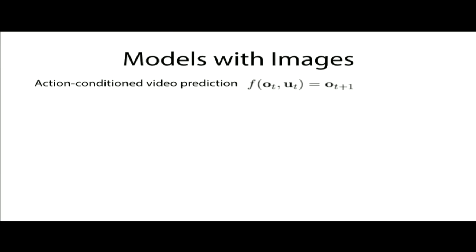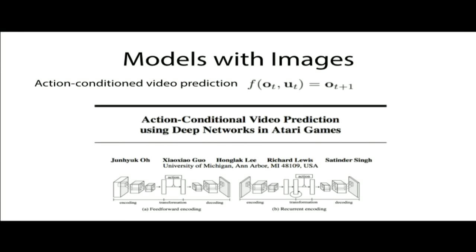The way that this problem is formulated is that we're given an observation and an action, and instead of trying to learn a model in the latent space, we're going to directly predict the next observation. In the case where O is an image, this is just action-conditioned video prediction, or frame prediction, conditioned on the action as well as the previous image. The first paper that I'm going to talk about that does this was a paper at NIPS 2015. They did it on Atari games, so this is going to be similar to the frames that you've seen in Homework 3.